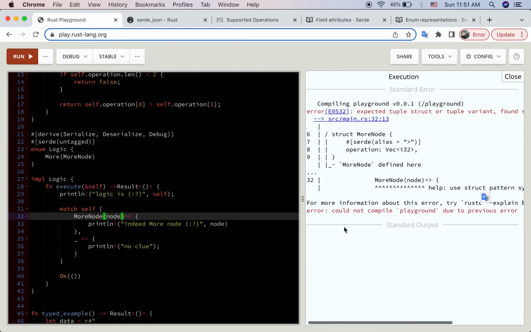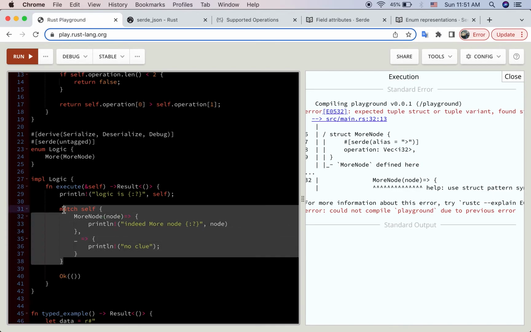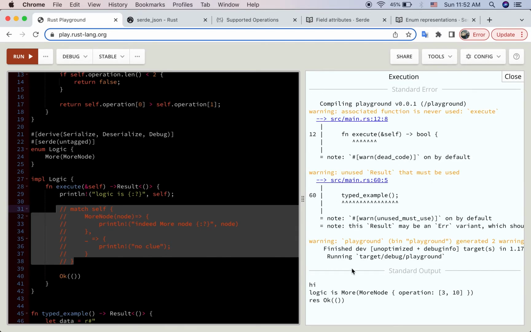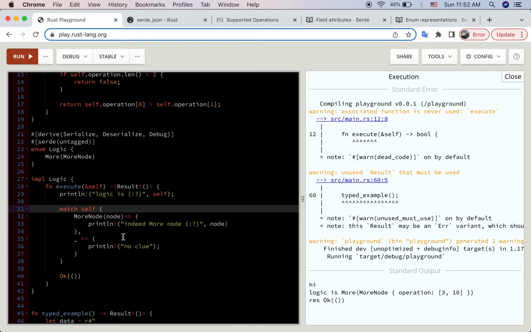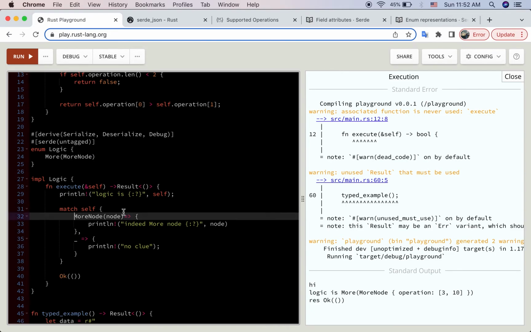I actually have no clue why it is giving me this. What? So this is actually a fun experimentation part. So this is supposed to be a more thing. Oh.